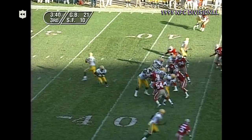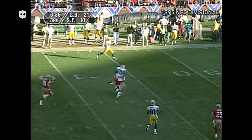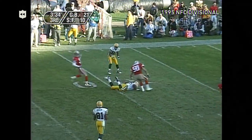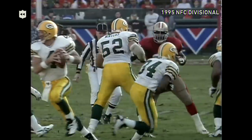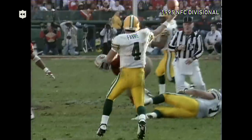They need this desperately, and Young squeezes in for the score! Here's Brett waiting — Brett on a play-action fake, turns, slips, falls down, turns, fires up — Jackson at the 40! Jackson on his feet, knocked down at the 30! Almost had a touchdown! What a play by Brett Favre! He slipped and fell down, but his tight end was so wide open that he had time to get up and still get the ball!